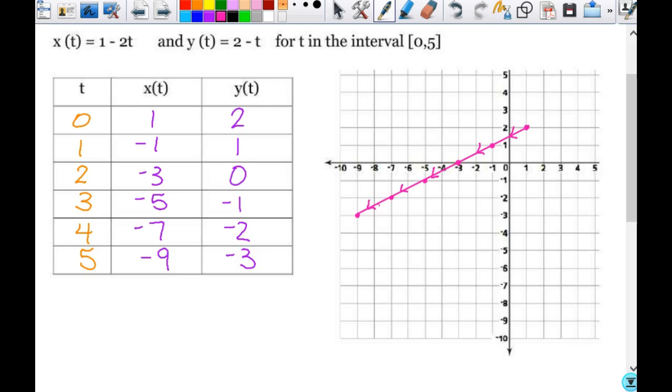Okay? So now I have to state the domain and the range, which is not something that I get from t. That is my interval, so it's written like domain and range, but that's not my domain and range. So I want you to think about what the domain and range are, come up with those for what we have on our closed interval.